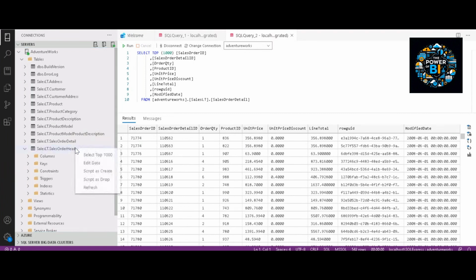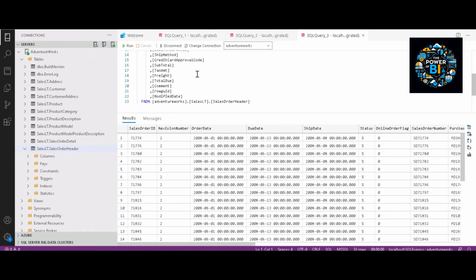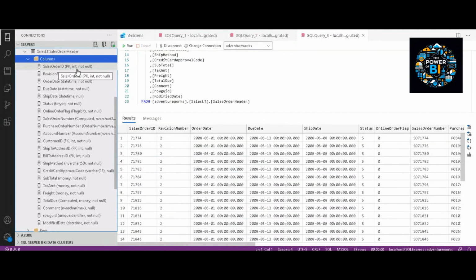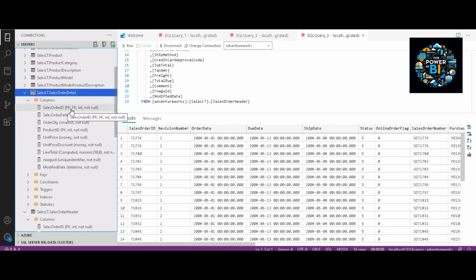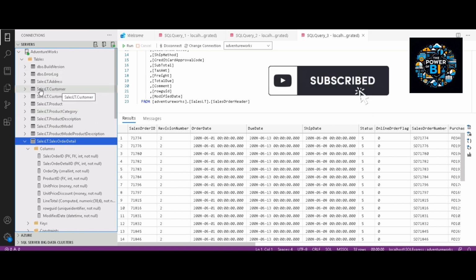We can also look at the sales order header, and it contains a summary of the sales orders for AdventureWorks. So basically, all the tables are interconnected, as you can see. For example, this is the sales order major table, as well as customer address, billing address, and shipping address, which are separate. Plus, if you explore sales order detail, it contains the sales order ID, as well as the product ID, as well as the sales order detail ID, which is the primary key. The first one is the primary key as well as the foreign key related to the sales order header table. And we have the product tables, which include product categories, product descriptions, and product model. Plus, there is customer information as well that gives customer details and customer addresses.